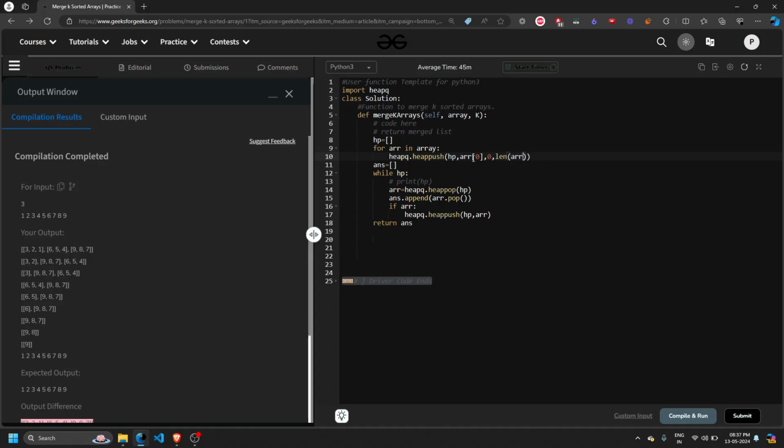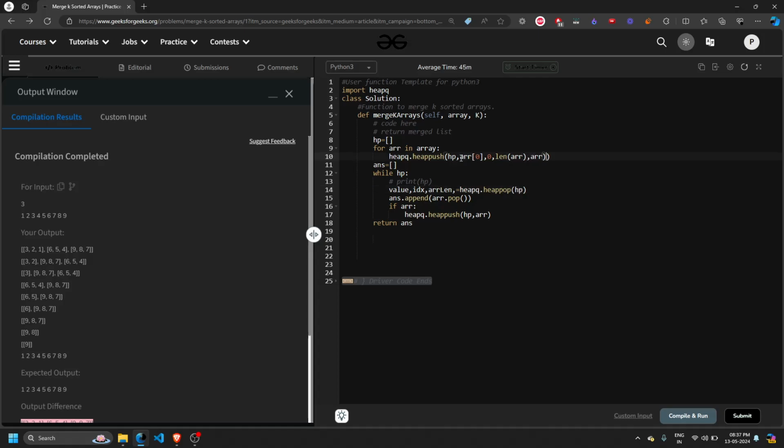So now we'll get all the values. We are not getting the actual array. We are getting the element or value, then the index, and the actual length of the array. And then you have to pass the actual array also over here.